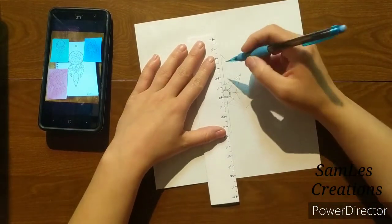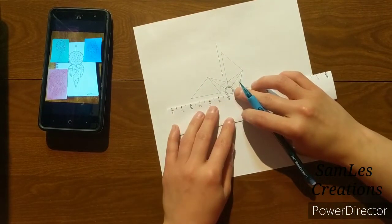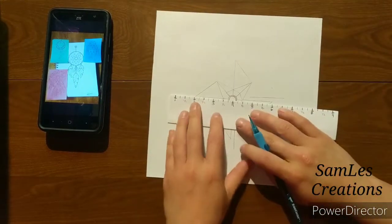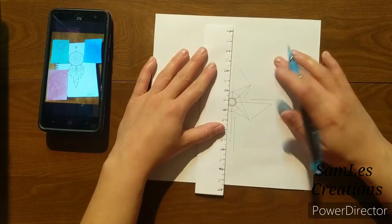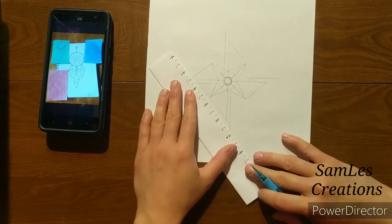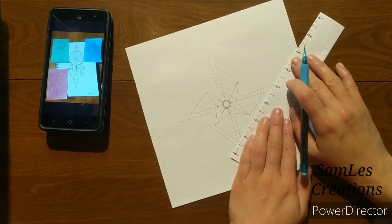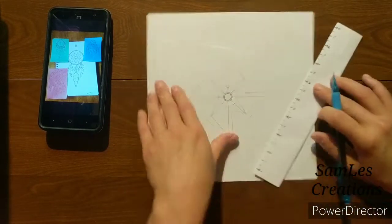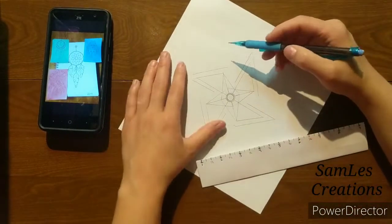If you're not sure how many points you want to start with, you can start with 4, which is what I normally do. You can trace light guidelines from corner to corner, or connecting the exact middles of each side through the center of the paper, even if it's rectangular. I like doing this because it very easily turns into 8 points once you begin dividing up each section into more complex shapes. And if you aren't looking to fill the entire page, which I have found to be more difficult than I initially thought, I recommend extending out the middle guidelines further than the corner guidelines, creating more of an overall diamond shape on the paper.